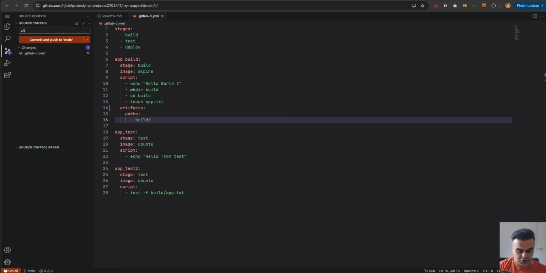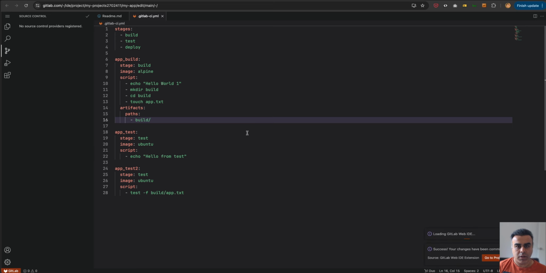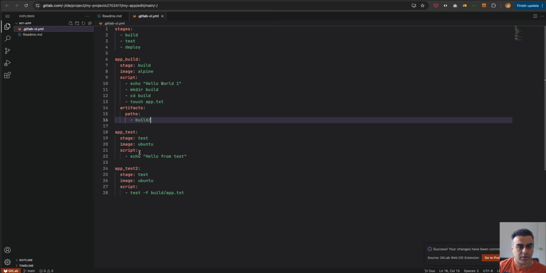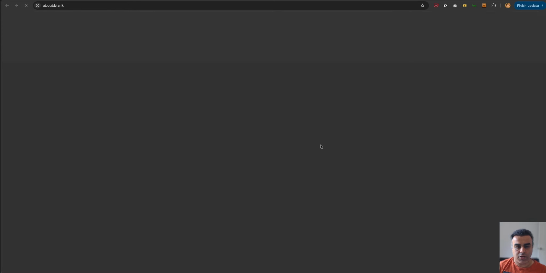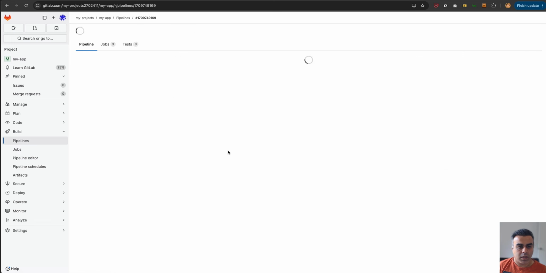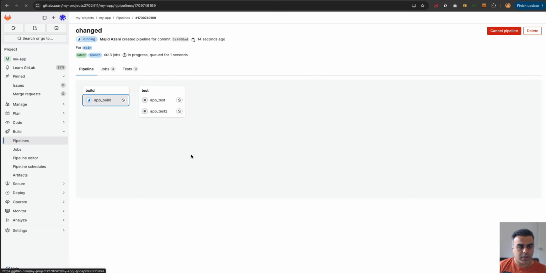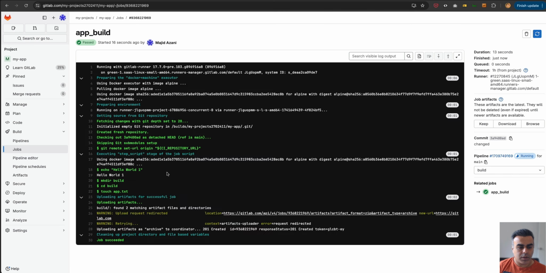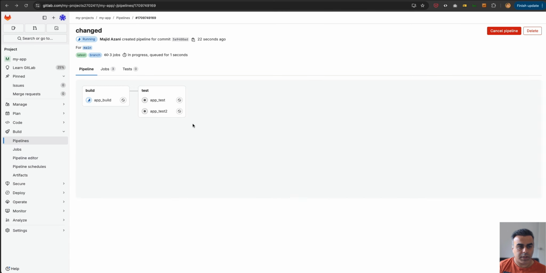And this is how we can debug the problems. And fortunately, there is a pipeline editor, and we have some syntax highlighting for us. Let's check the project, and the pipeline is running, fortunately. And let's say everything is fine for the build directory.